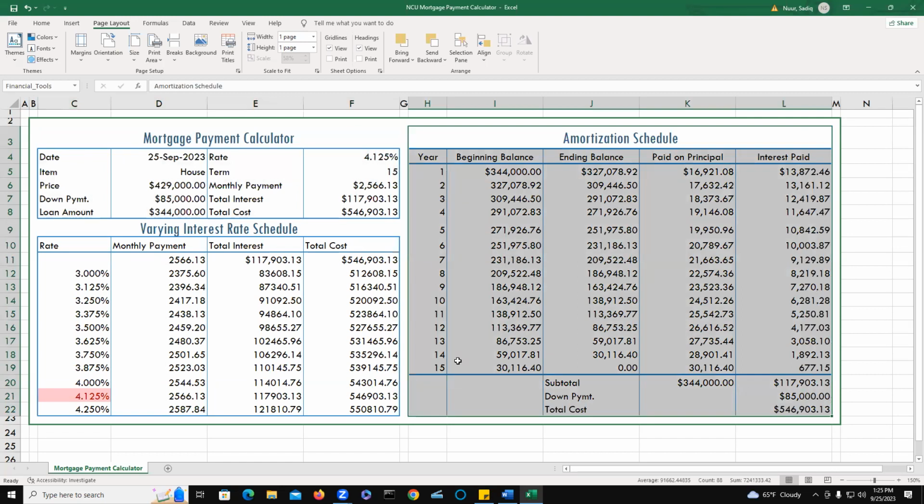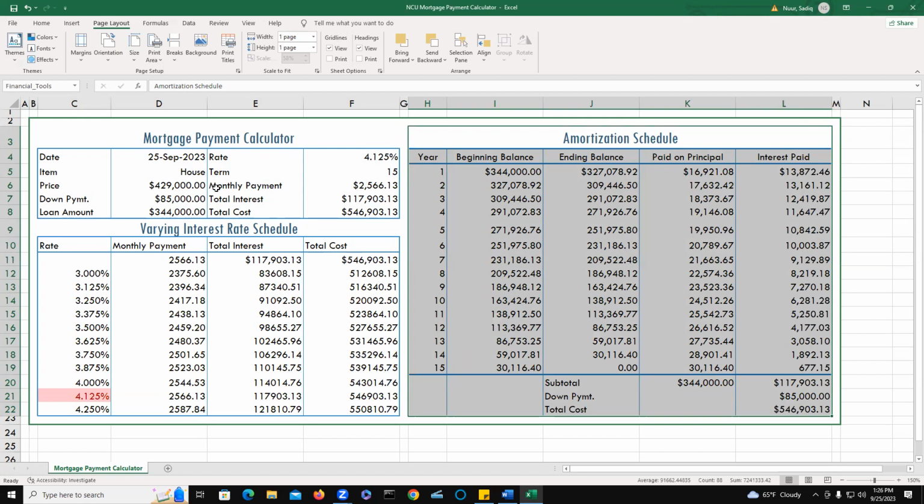All right. Now the next thing is protecting and hiding the worksheet and workbook. So how to protect and hide worksheet and workbook? Protecting a worksheet allows you to determine which cells a user can modify. Sometimes I don't want the user to keep messing with my data table, the amortization.